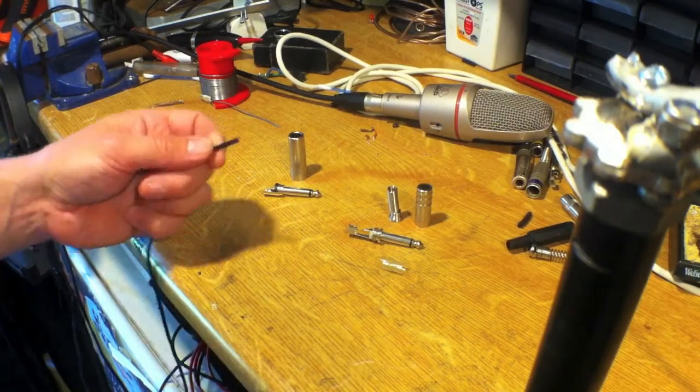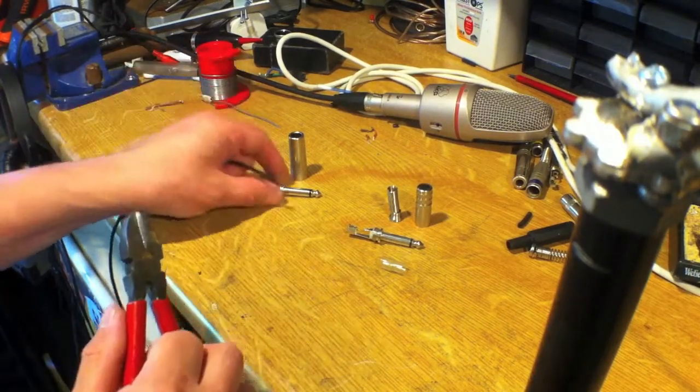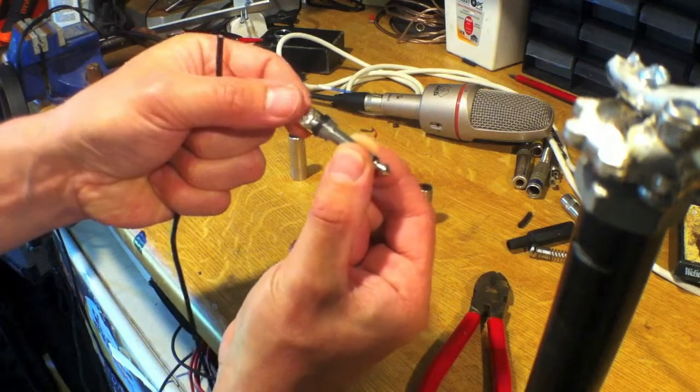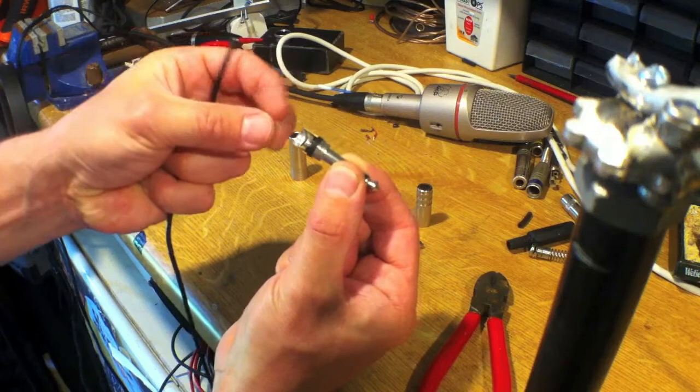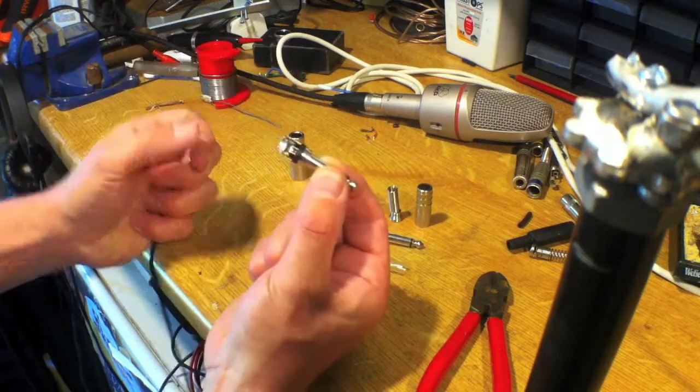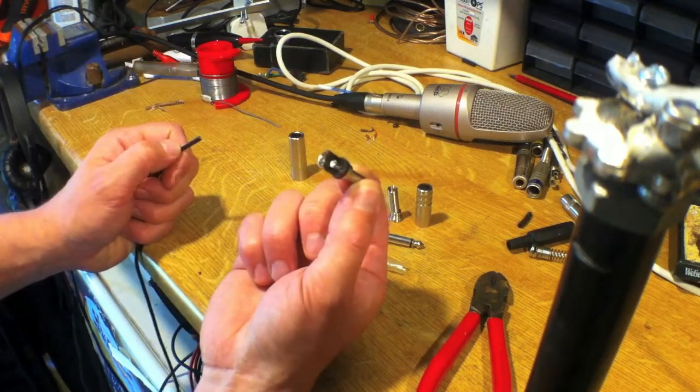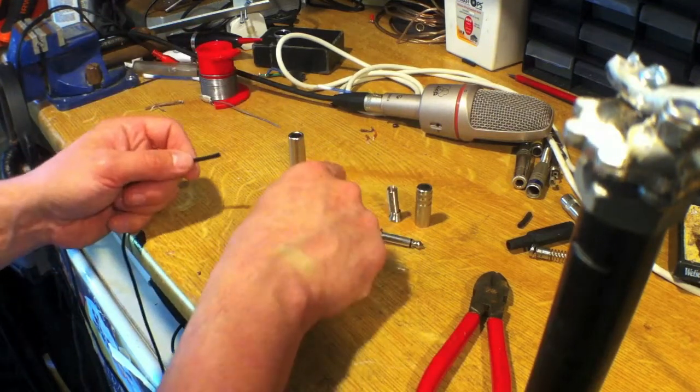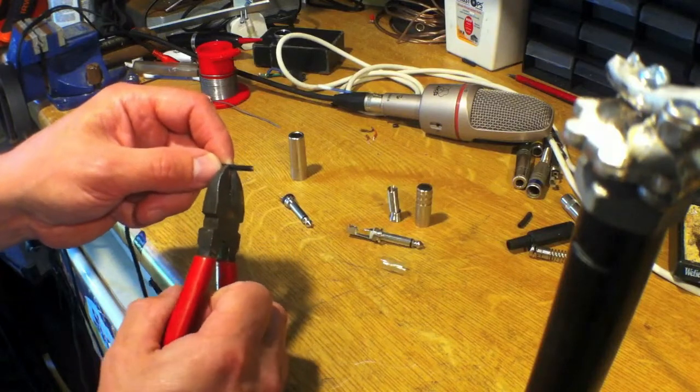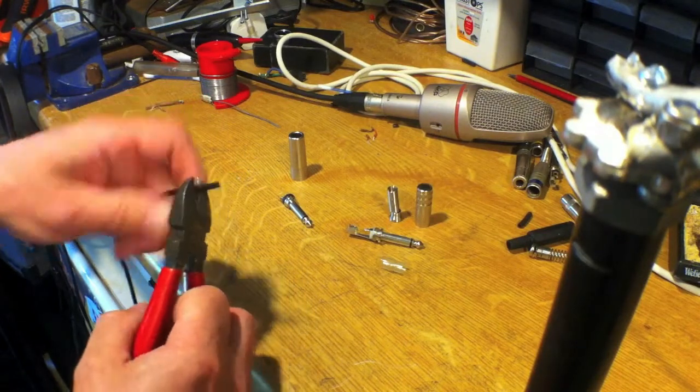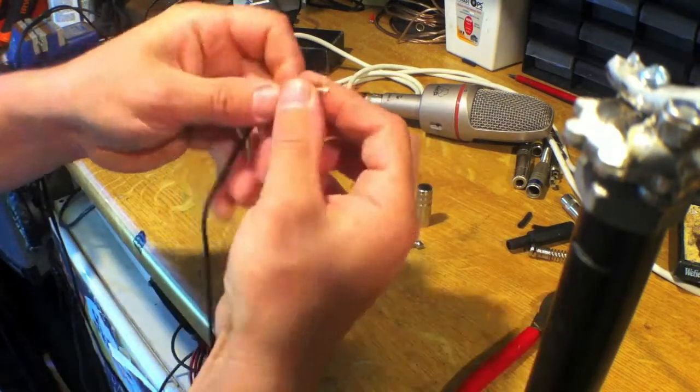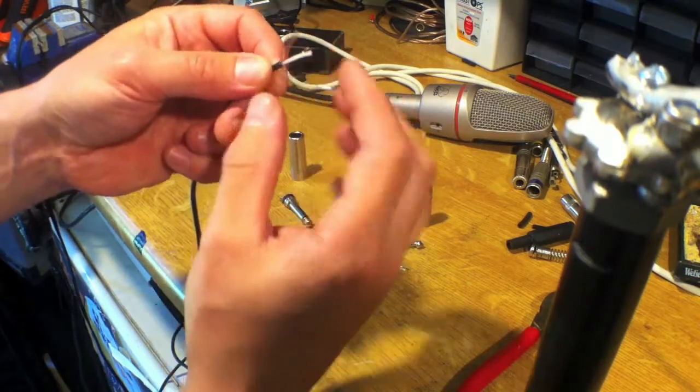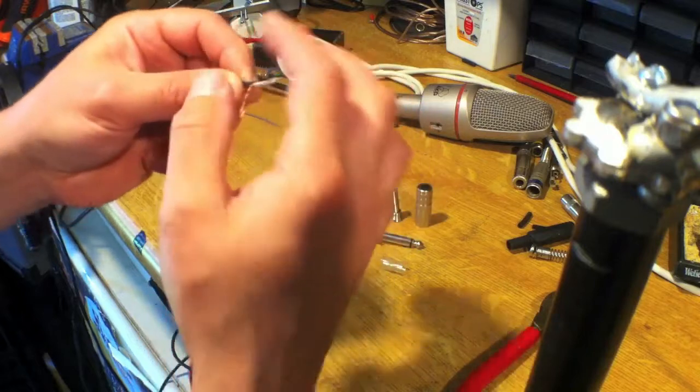Now I'm going to strip this cable off to fit this Neutrik connector. Notice this jack plug doesn't have any strain relief or clamps. It's just two solder buckets - a small one in the middle which is where your signal wire goes and one on the outside which is where your ground goes. So I'm going to strip off about half an inch from this cable revealing a white core which is your signal and all the bits of copper around the side which are your ground.